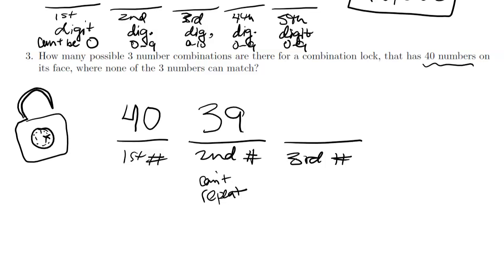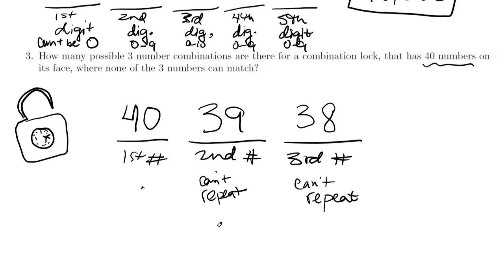It's kind of like in the first example on our worksheet, the activities question, where once I had picked one of the activities, I couldn't pick that activity again, so the number of options decreased. Now again, when I get to the third number, I can't repeat. From that original pool of 40, we've taken away 1 and then another 1. So now there are 2 things missing from the pool, and we're down to 38. I can't repeat either of the original first numbers.